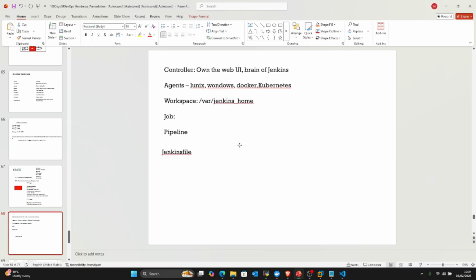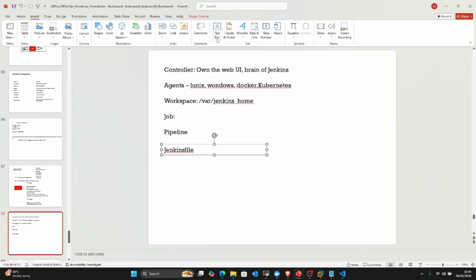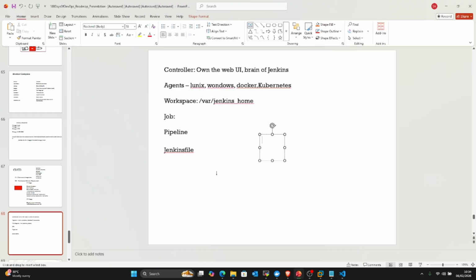Now, for every pipeline on a high level, this is what you need. This is what your pipeline will contain. I'm talking about the syntax now. Pipeline.